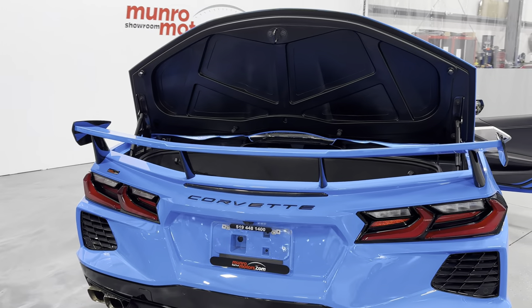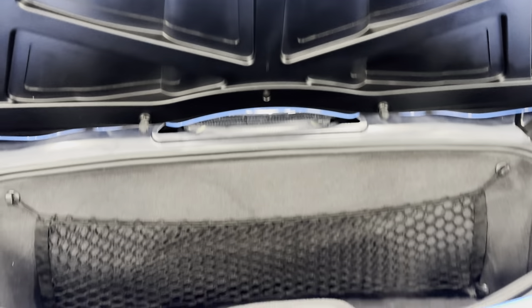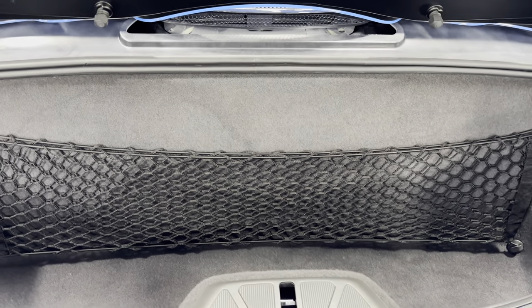Let's come to the rear here. I got the rear trunk open. As you can see it's nice and tidy under here. Inside your trunk you got the cargo net and a nice spacious compartment. You can definitely put a golf bag in there or other luggage if you want to do a weekend trip. We'll go ahead and close the trunk lid now — it does have the soft close.